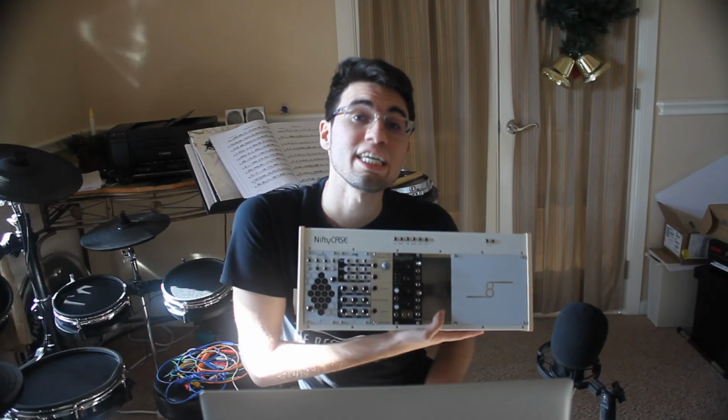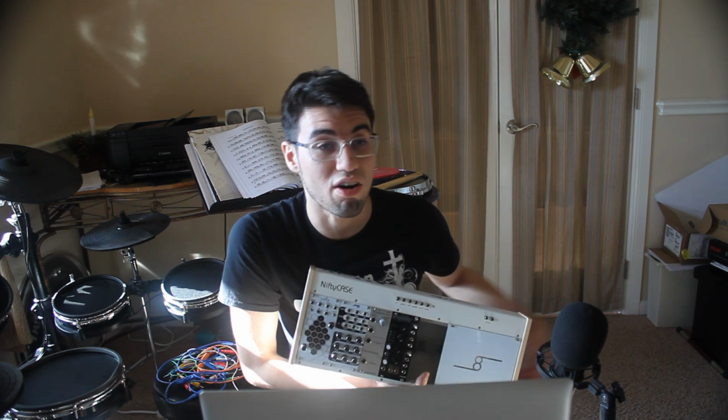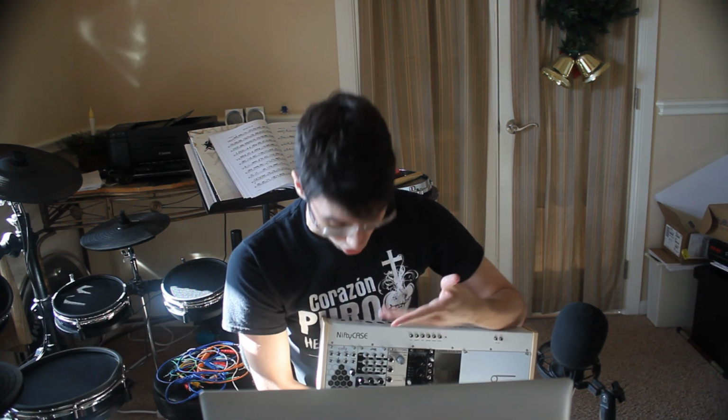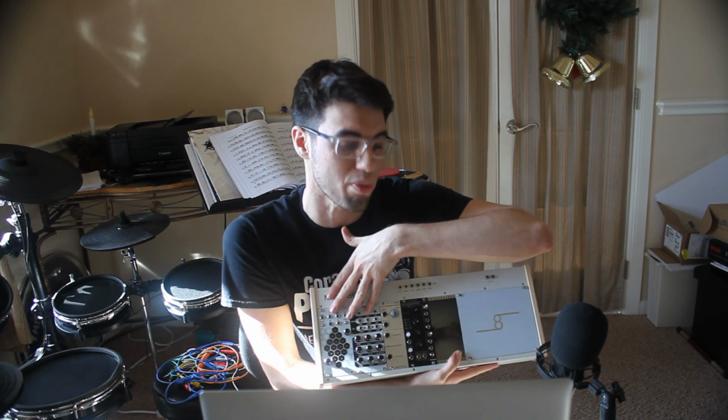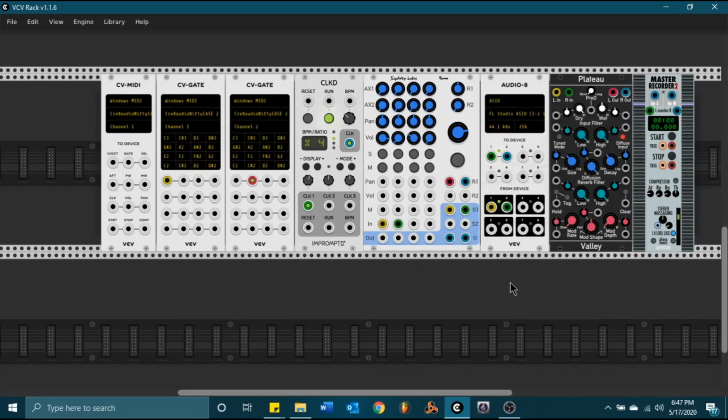Today I specifically wanted to talk about how to incorporate this thing with VCV. If y'all have already seen my channel, I love VCV. I use it all the time and I made a whole album with it. Because of this built-in MIDI section on the top, it really does add a lot more functionality and expansion to what you can already do with the two modules that you start with in the bundle, or in this case, the rest of what I have here on my synth. So I'm not going to waste any time. I know people want to learn how to use it with VCV. Let's get to it. And here we are in VCV, guys.